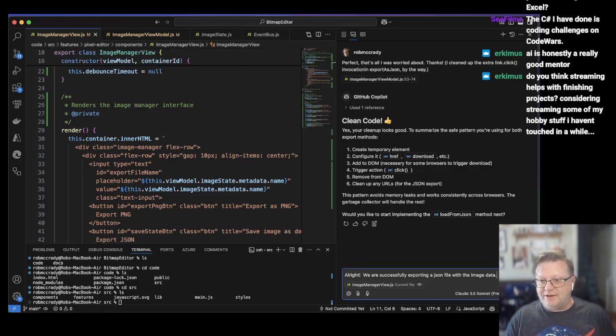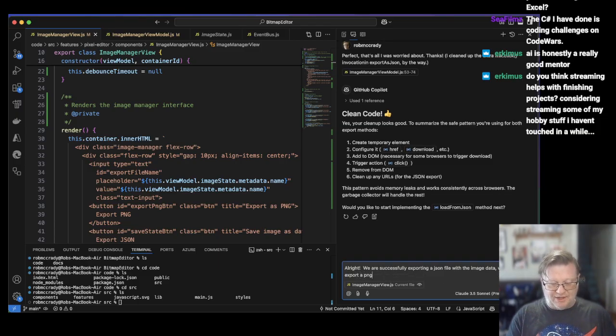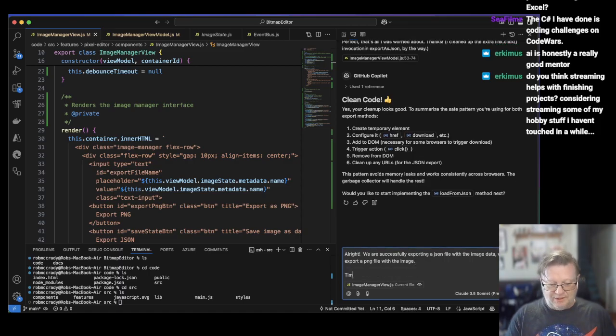JSON file with the image data. We can export a PNG file with the image. Time to build up the load JSON functionality.